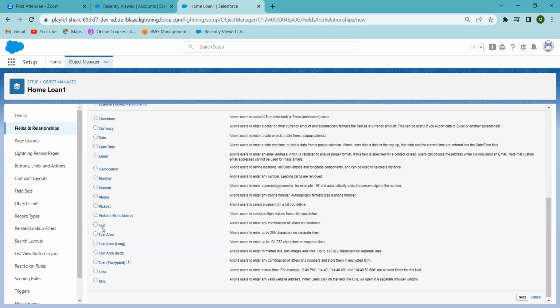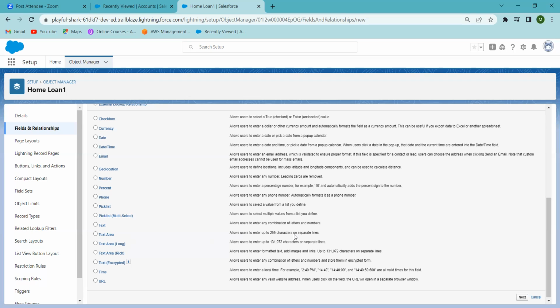And text fields. Text fields means here the text area, if you are writing any words. Here you can see that it allows users to enter any combination of letters and numbers. Text area means it will allow up to 250 characters. If you are writing any words and numbers, it will take up to 250 characters only.